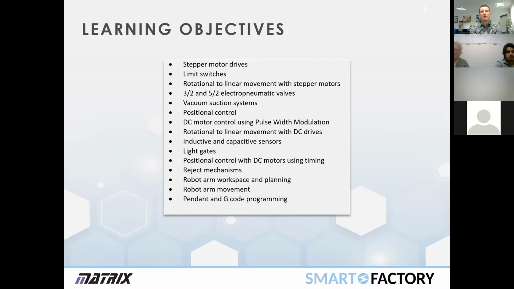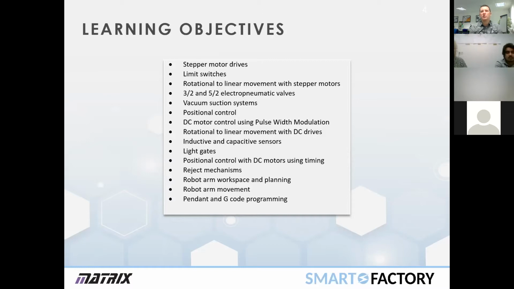So stepper motor drives, they'll learn about limit switches, rotational to linear movement with stepper motors, electro-pneumatic valves, specifically 3-2 and 5-2 valves, vacuum suction systems, positional control, DC motor control using PWM, rotational to linear movement with DC drives, inductive and capacitive sensors and light gates, which are on the conveyor system as explained in the video that we watched, positional control with DC motors using timing, rejection mechanisms that are again on the conveyor system, and then moving on to learning about robot arm workspace and planning, robot arm movement, and pendant and G-code programming using the robot arm as well.